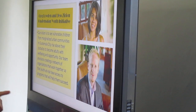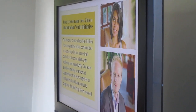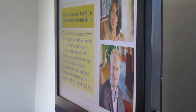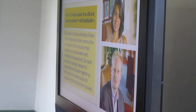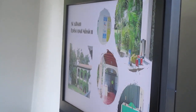These two, he's from Virginia, his wife is from Guatemala, and they run a nonprofit in Guatemala City. There are a lot of kids y'all's age who don't have parents. They just live in the dump, basically, and they scavenge through the trash to be able to survive. See, these guys work with them, and they talk to them about birth control, how to stay healthy, all of those things. It's a good group.